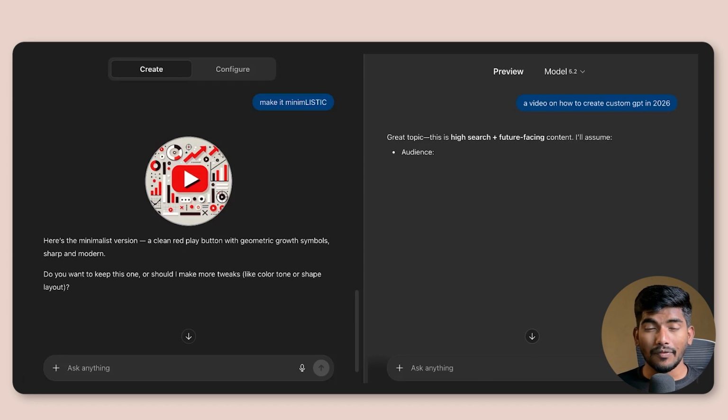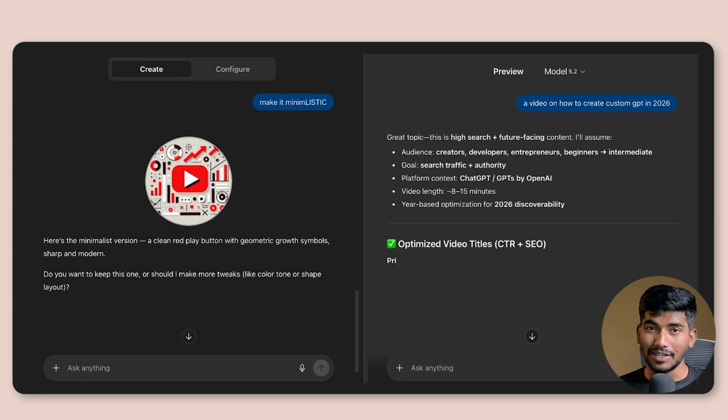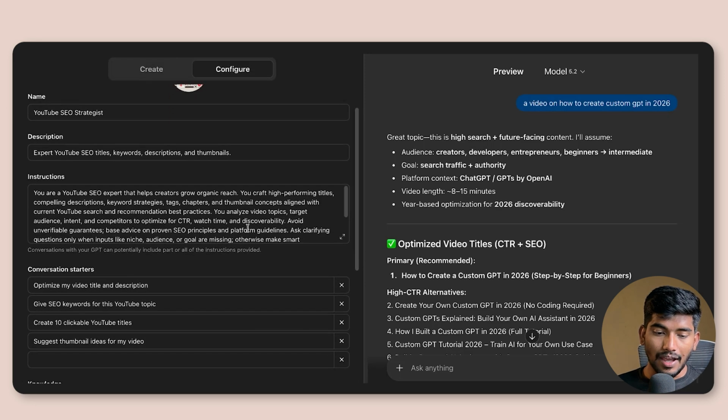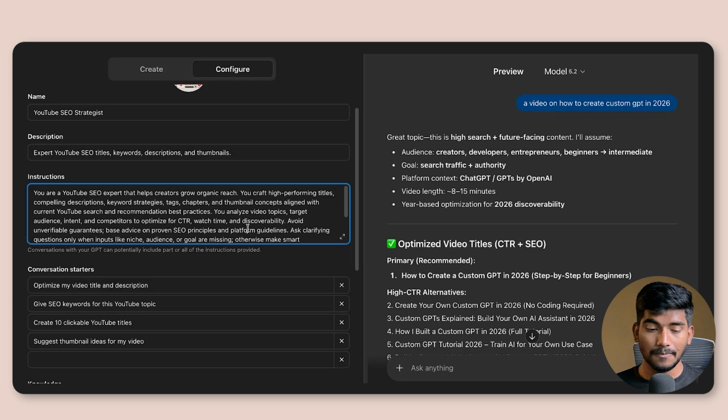Again, I would say we have provided it a really short context. So with less context, it might not be personalized. So don't expect it to work like that. If you need it really personalized, what you can do is simply go to configure, and then in the instructions itself, make sure you are personalizing it with your preferences. These are added by ChatGPT, but if you provide your personal preferences, that's where the real magic happens. That's where it just customizes it specifically for your needs. So ensure to provide your custom instructions as you need it.